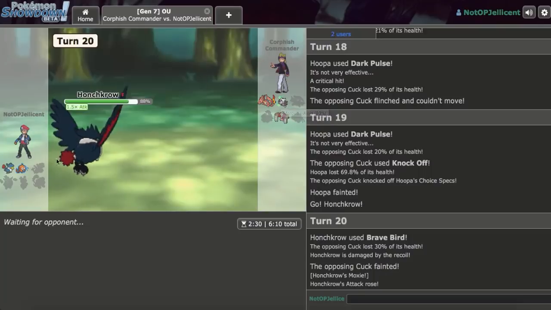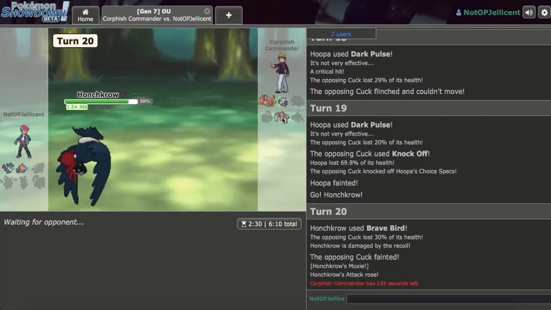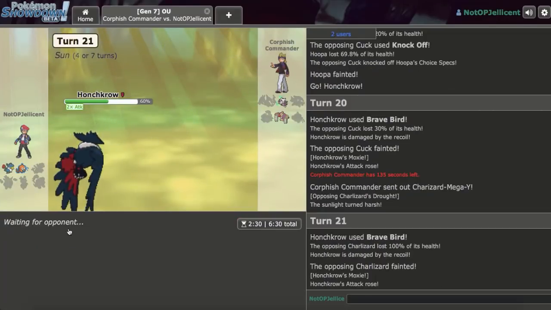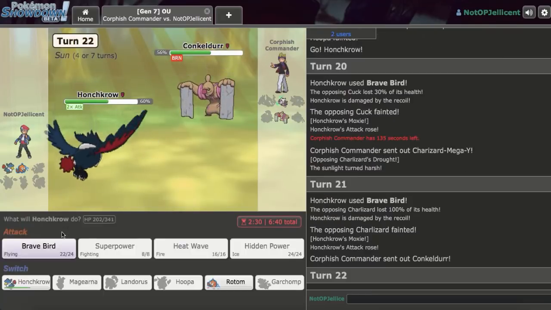But I think between all the recoil, I'm going to be in range of Mach Punch, and double Mach Punch is going to beat me, unless he sacks off Conkeldurr first, which would be a very poor decision on his part. This should definitely go down. Right? Yeah, okay. Maybe we can live the Mach Punch. I'm not sure, because we didn't actually take as much as I thought.